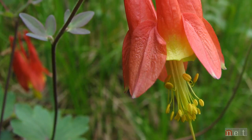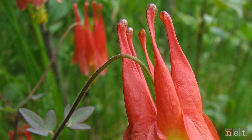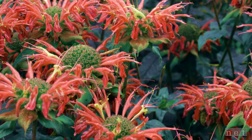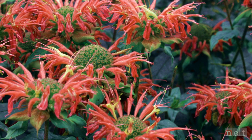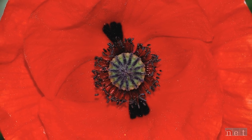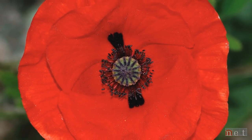We do have a lot of perennials that provide red in the landscape. Starting with our early American columbine, that native, we have some peonies that are red. Moving through the growing season, we have a Monarda, or bee balm, Jacob Klein, which is absolutely Go Big Red and stands in those wet spots in a rain garden or in a low place in your yard and attracts pollinators. Poppies: we think of the orange poppy as being the one that's most available, but there is one called Scarlet O'Hara that is red with the most amazing black center.